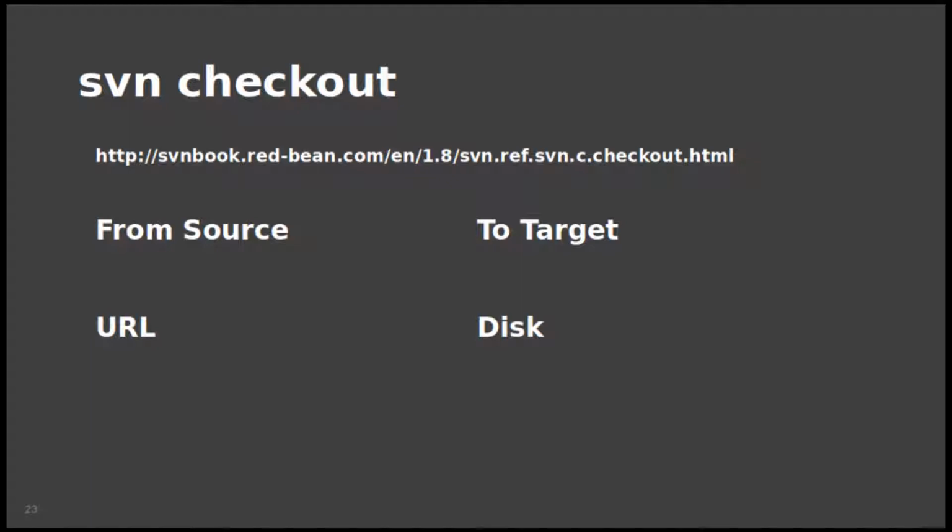Okay, let's look at Subversion checkout specifically. Each Subversion command has a page in the free Subversion book. You can find these easily online. The important thing to remember about Subversion checkout is that you check out from source to target. Usually, in year 2018, source is a URL and target is a path on your disk.